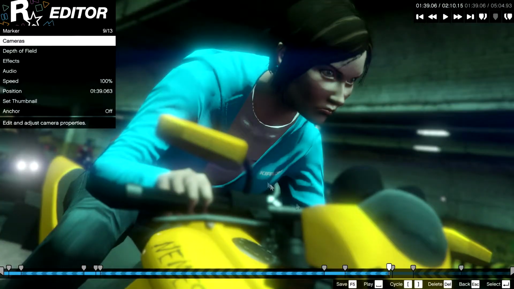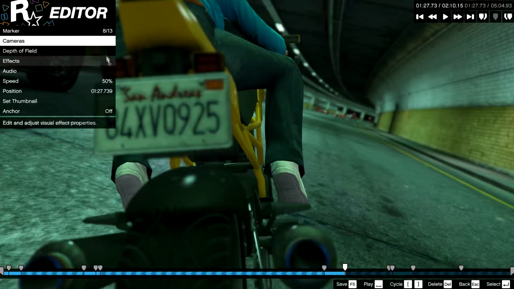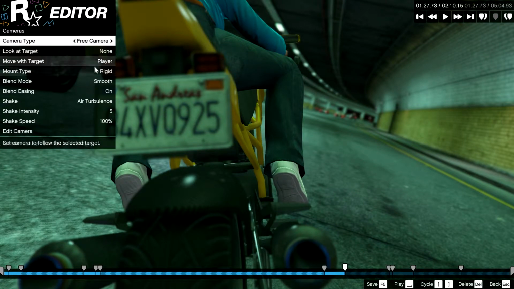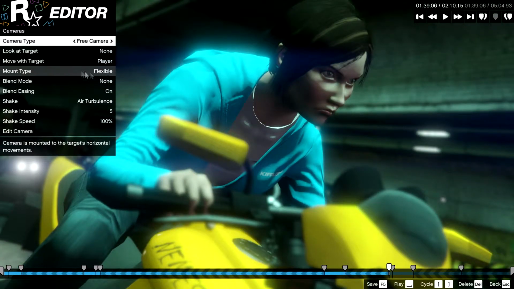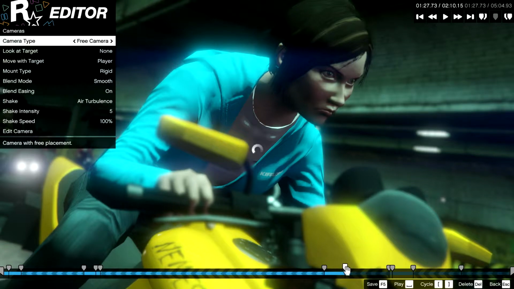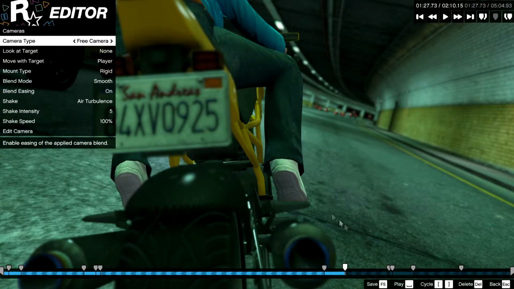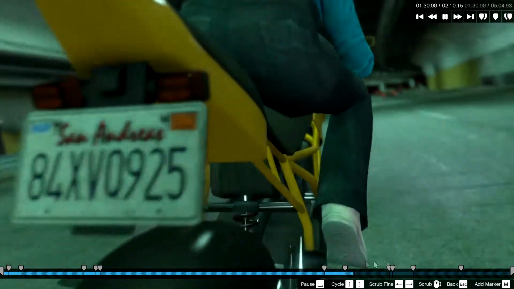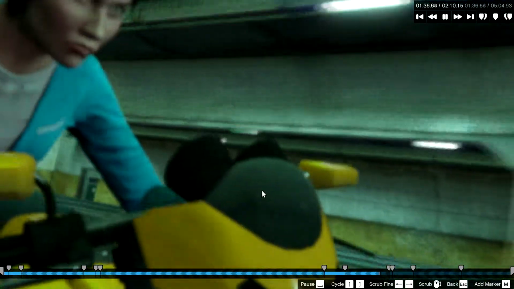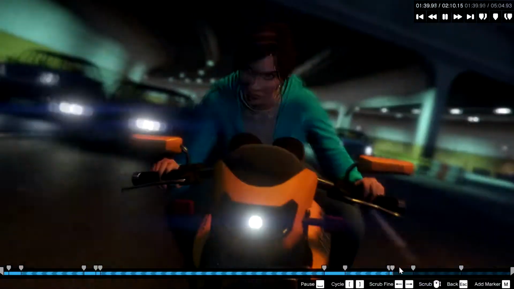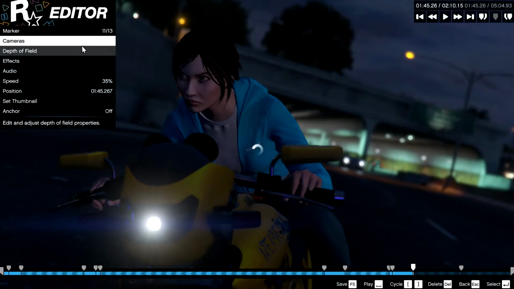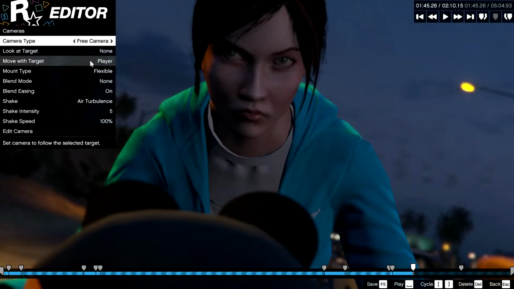It gives you a lot of flexibility, and it can be a little bit frustrating because you're not getting the transition you want, or it just bugs out. And that is because this mount type might be rigid and the other marker might have another mount type that is something else. If you have these settings different from each other, then you might get a corrupt shot, and then it will go on to default mode. And then you have to do the shot again. So make sure these things are on default, and then tweak whatever you need. I use flexible a lot, and otherwise default.